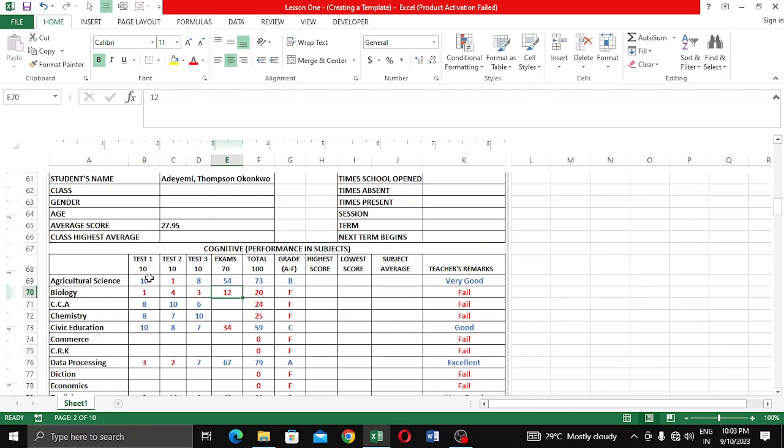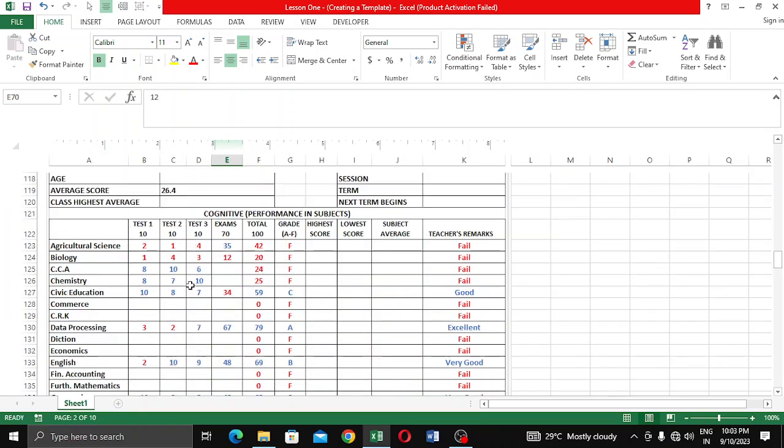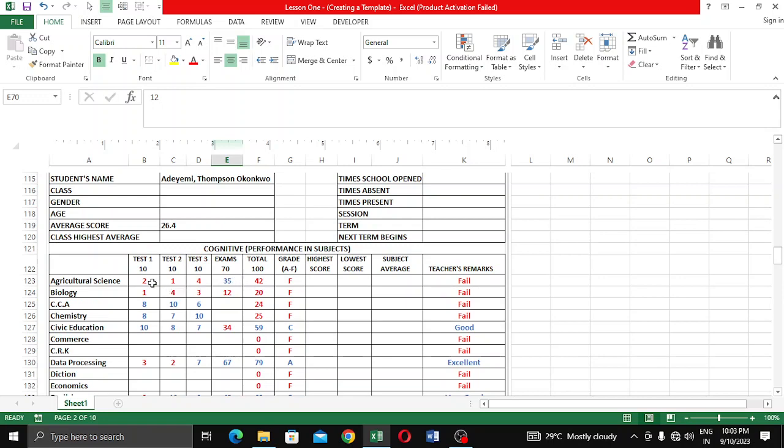Okay, let's go ahead. Let's increase this to 3, and this to 7 and 6. Then let's leave this at 43. We've changed the values now.